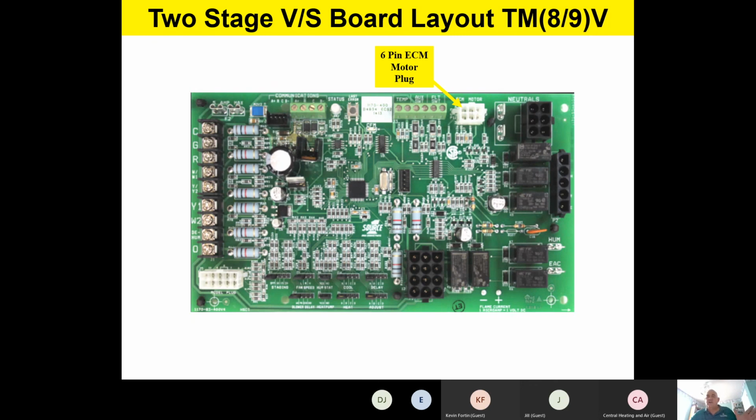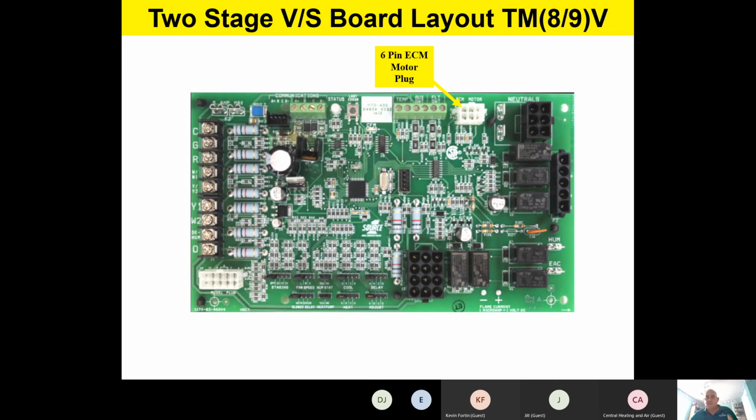So any of our high efficiency motors are going to be a standard ECM motor where you actually have speed selections where you actually move a wire, or you'll have a variable speed ECM motor. It's also a high efficiency motor, but the board does a lot more control on it. So you don't have to move speed taps on this particular board. You're just going to make jumper selections, which we'll talk about in a little bit. But any ECM motor is a high efficiency motor.